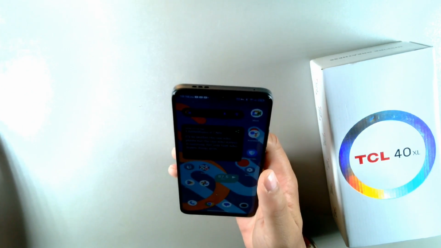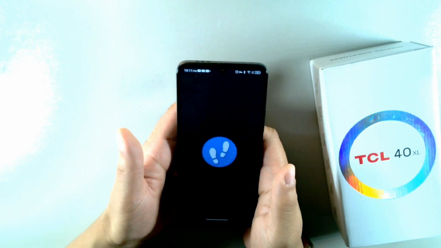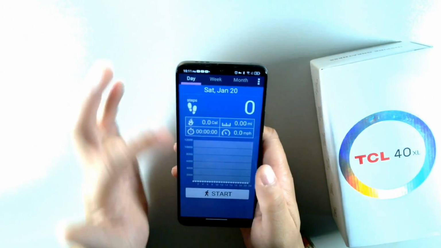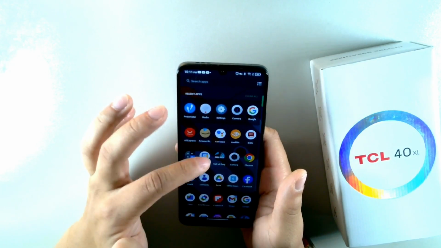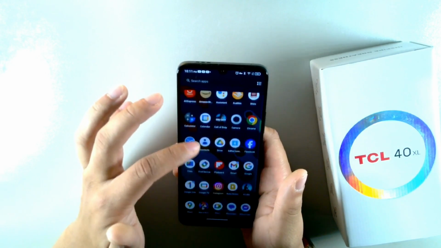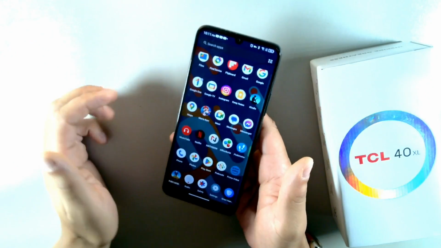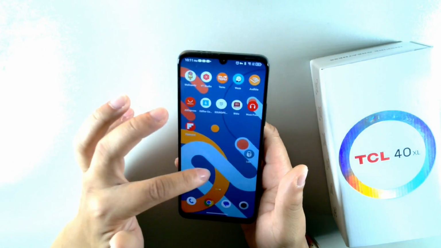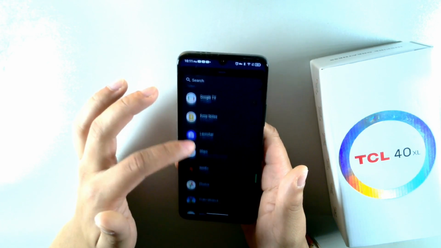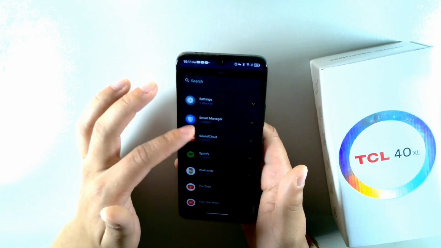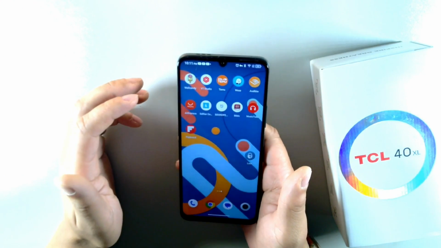I didn't know this phone had a pedometer, but it actually has a pedometer built right in. And this is actually pretty cool. It's going to show up as an app. So basically, if you go into your app list, it's probably automatically going to be there right here. So there's nothing that you really have to do to activate that. But if you wanted to see if you could find a widget for that, just find it right here. I didn't see a widget for it, so it's just an app. So that's another thing that's really cool.